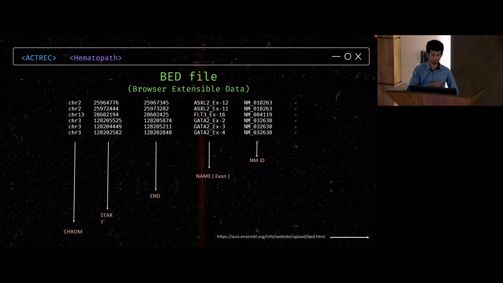So why do we use these BED files? These can be used to calculate coverage. If you're targeting specific regions and you want to calculate coverage in that region only, there is a tool called bedtools. You give this BED file to bedtools and you calculate coverage in that particular region. If you're variant calling and you want your variants inside these particular exons only, then you provide these BED files to variant callers and it will give you the variants in those positions only. And this is basically the strand, whether it is on the minus strand or plus strand. So the BED file we generate during the panel design. Yes. And then we have to feed it. Yes. That's it.